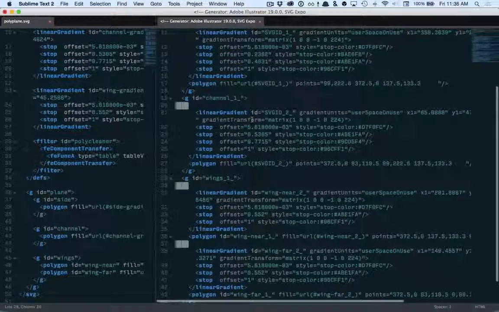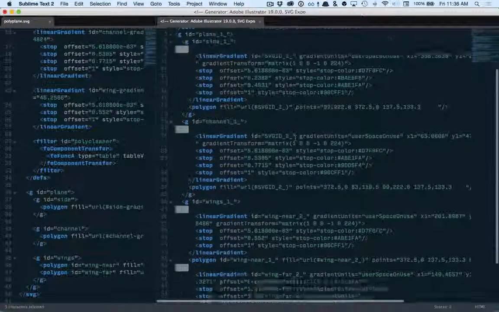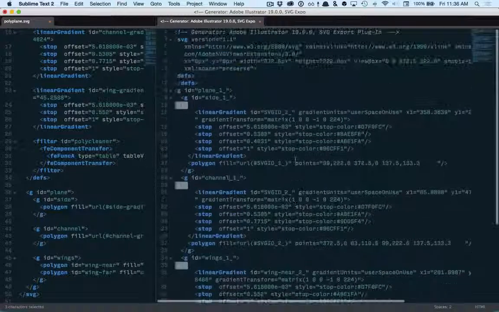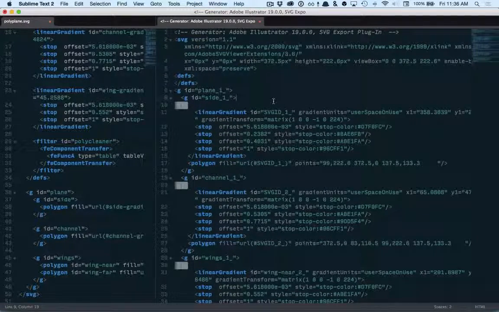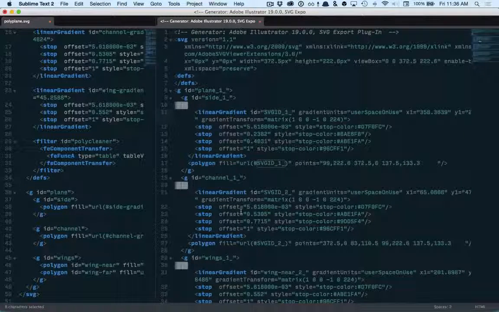It gave all these numerical values at the end with some underscores. It renamed our gradients that we had previously named, so it was more readable for us. So just a real huge issue actually for me. I don't understand why they have to rename these things. I have no idea what's going on, and you can't tell this is happening from the layers palette. So again, in this case, I just moved a point and it did all that to us.